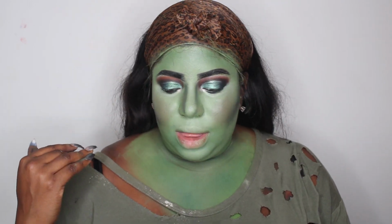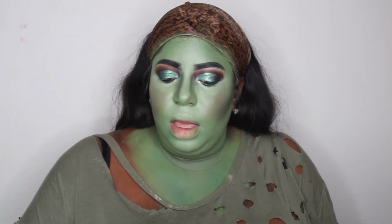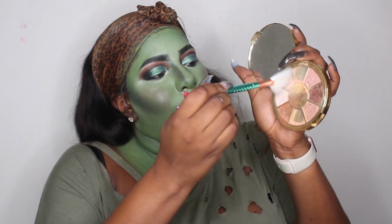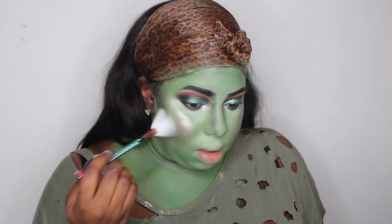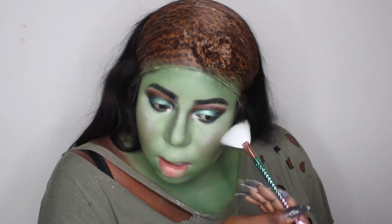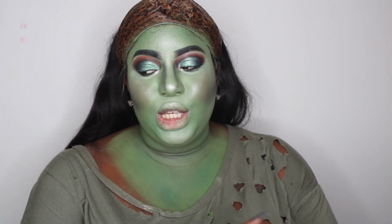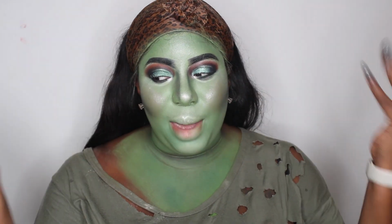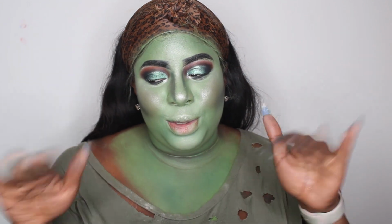Then we're gonna go in with some highlight with my Tarte Rainforest palette. I'm gonna use that whitish color. We're gonna use a few of these, the two top ones right here. Okay, so what I'm going to do is go ahead and do my eyelashes. We are going to do top and bottoms for this look, and then we'll come back to finish my lips.